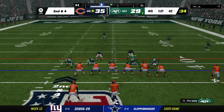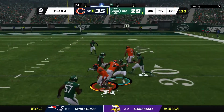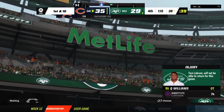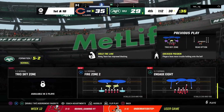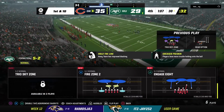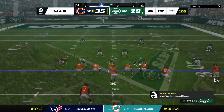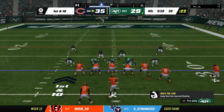So they come up on 2nd down. If they can get another run like we just saw, it would likely put an end to this thing. They'll hand it to Drake here on the option. Oh, that one well designed, as he'll take this down to the 30-yard line. 116 yards rushing now for Drake, and a 1st down. They picked up a little bit of yardage there, and now, in this situation, they should be in no hurry to run a play really fast. Let the clock wind down. Not totally home free yet, but it's looking good as they come up 1st and 10.